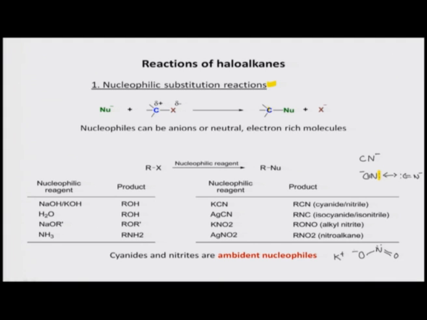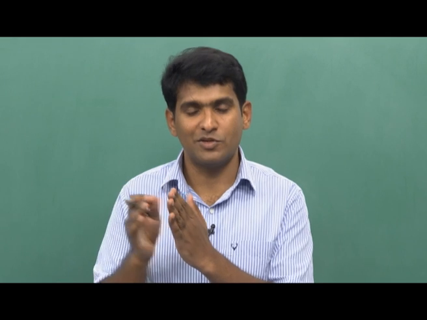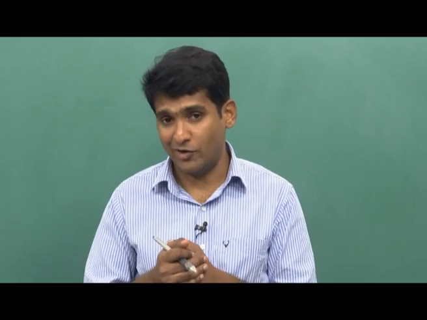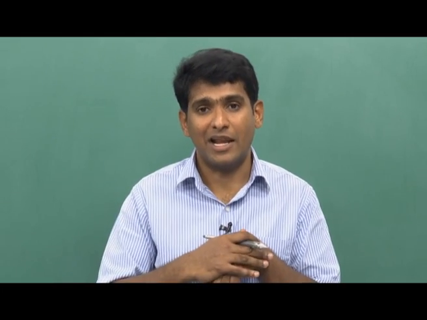If I use silver nitrite, in that case the Ag-O bond remains strong. So, therefore, the reaction again, just like in the case of isocyanide, happens through the lone pairs that are present on the nitrogen atom, and as a result the reaction would be happening from here. So, then we get a carbon-nitrogen bond in the product, and those compounds are called nitroalkanes. So, if a carbon-nitrogen bond is present in a compound that has NO2 as the substituent, then we call them nitroalkanes, and in the other case they are alkyl nitrites.